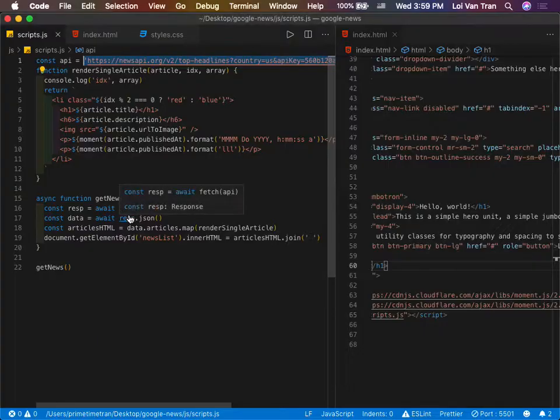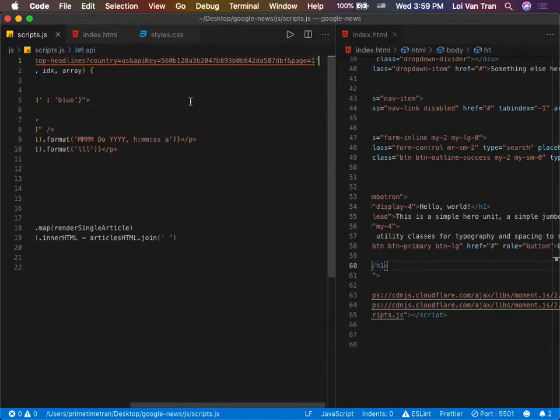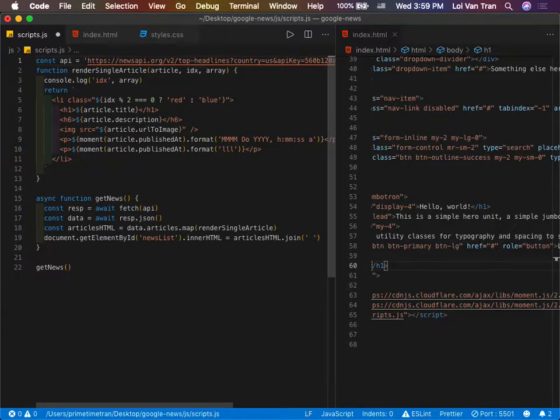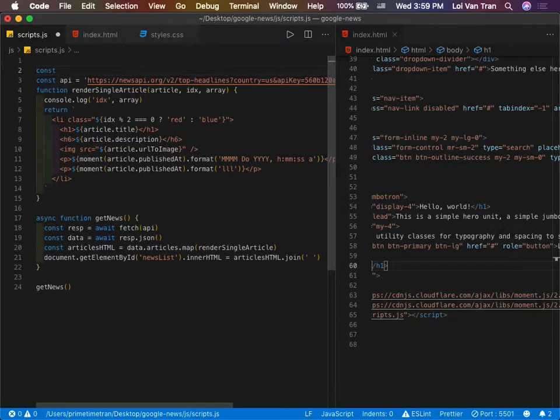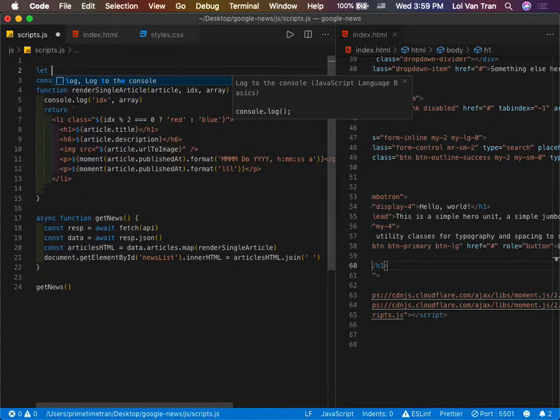The reason I'm saying that is because I didn't talk about this earlier, but inside of our API request, we have a parameter called page right here. If we delete this, it's going to complain. It's not going to work. But what we can do is define a new variable, we'll make it a let, because we want to be able to change it.